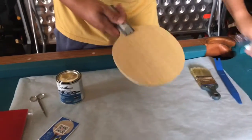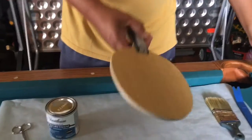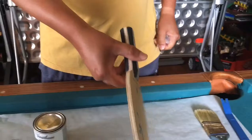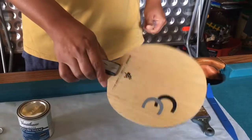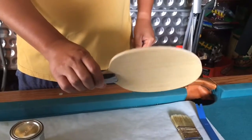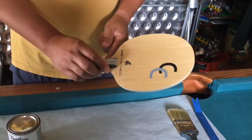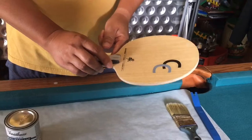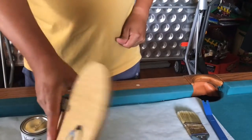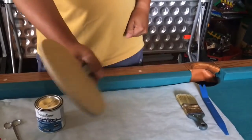And here is the paddle. It feels very light. I think it was only like 80 grams, maybe a little bit less. It's supposed to be offensive. It's very comfortable, and I'll be kicking a lot of butt with it.